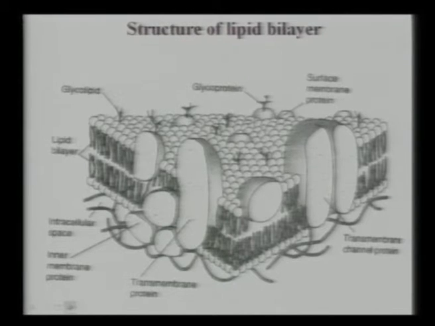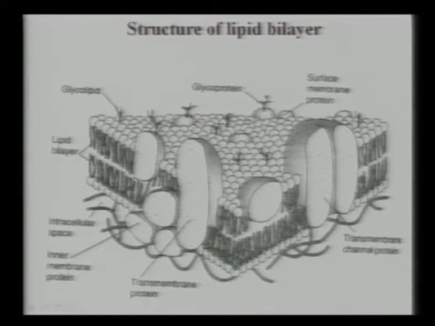This is the structure of a lipid bilayer, which is part of the cellular membrane, and this membrane contains a lot of proteins. You have glycoproteins, which are part of this cellular membrane. You have the transmembrane channel protein. What is meant by transmembrane channel protein? This protein is part of one cell as well as part of the neighboring cell. So it is shared between two neighboring cells, and that's why it's called a transmembrane channel protein.